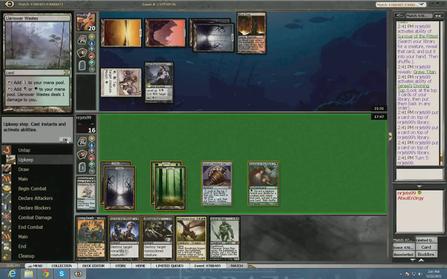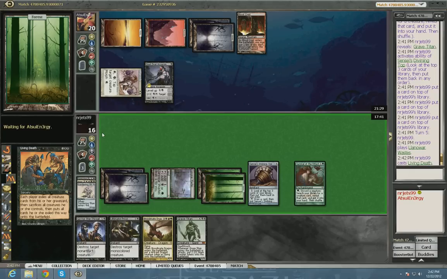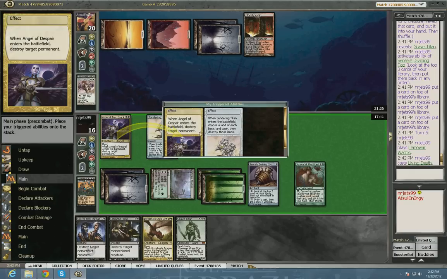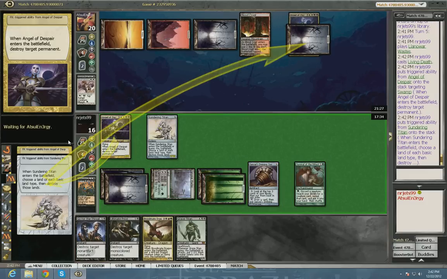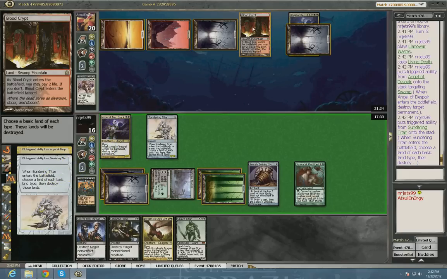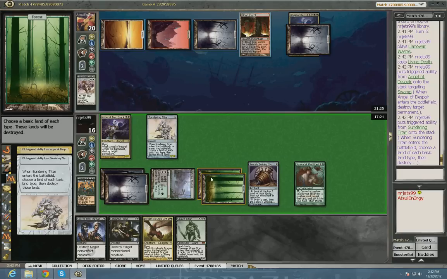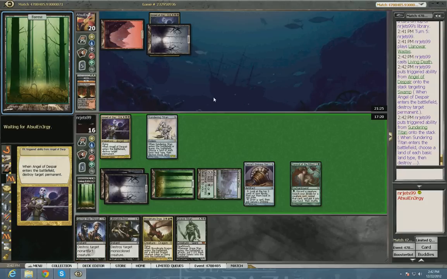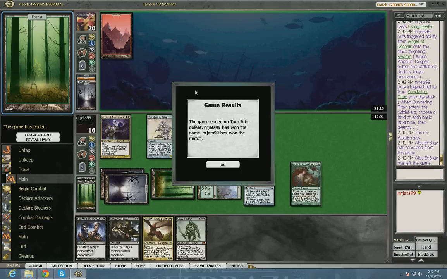Yeah, and then we just live in death. Yep. Let's go ahead and destroy a swamp. White, black, and oh, we have to destroy a green. That's fine. Think we win. All right, I'll see you guys in round two.